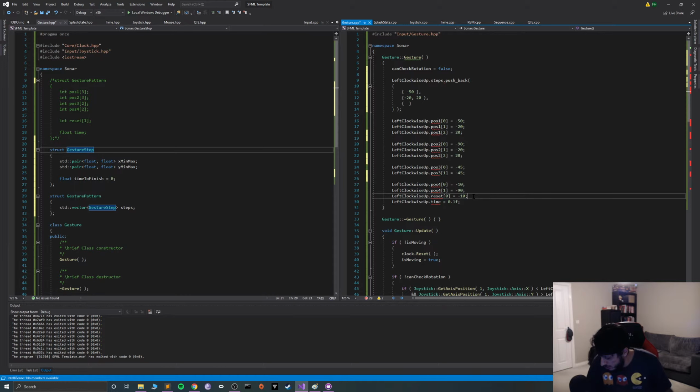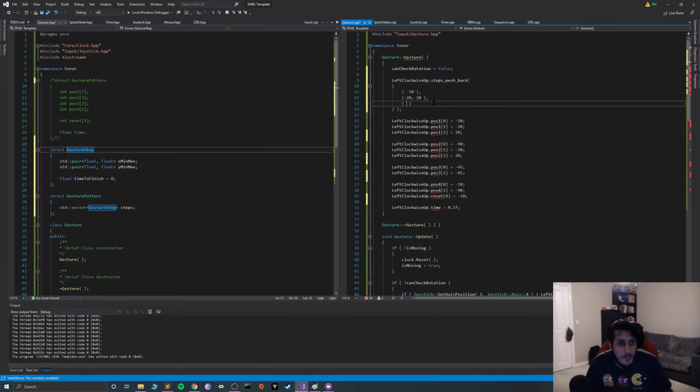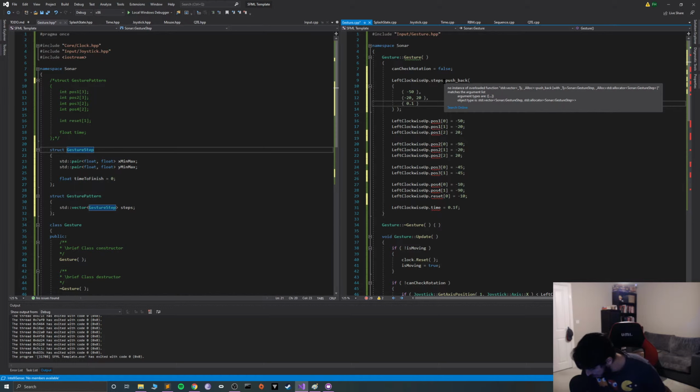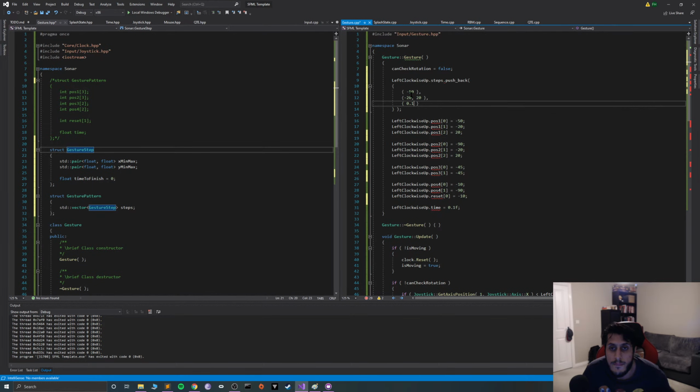Okay, so the time to finish was 0.1f. Wasn't it like that pushback? Is it because I need to put a minus like that? See, X doesn't have a max though.